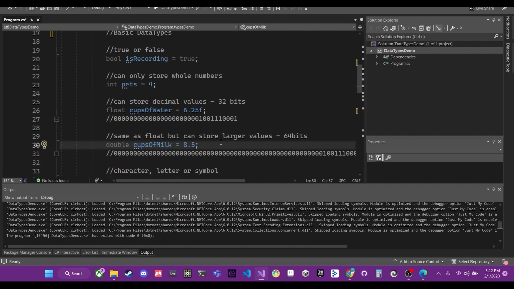Now you may be wondering why we have two data types that essentially do the same thing. Well, this is because memory can be a very valuable resource when working with computers. Using a double may not be necessary in some cases, as that much accuracy would not be needed for smaller decimal numbers. However, more decimal places can help when working on very precise calculations. So it's really about finding the best tool for the job as a programmer.